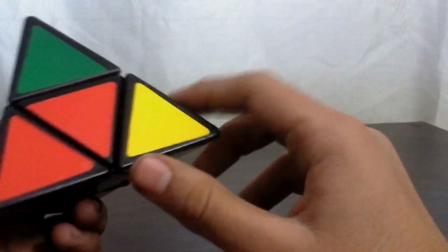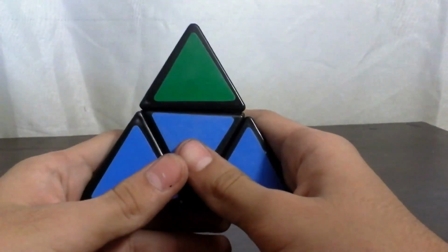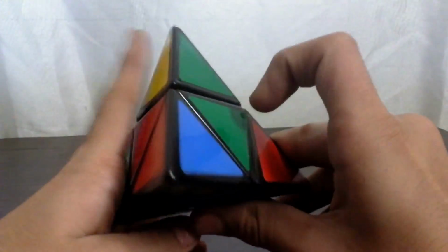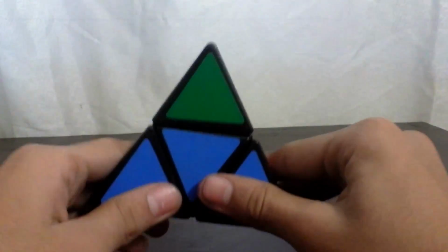So in this case what you do is you take the two centers and put them at the back, right like this. You had red and green, and you put them at the back. So you perform this algorithm.